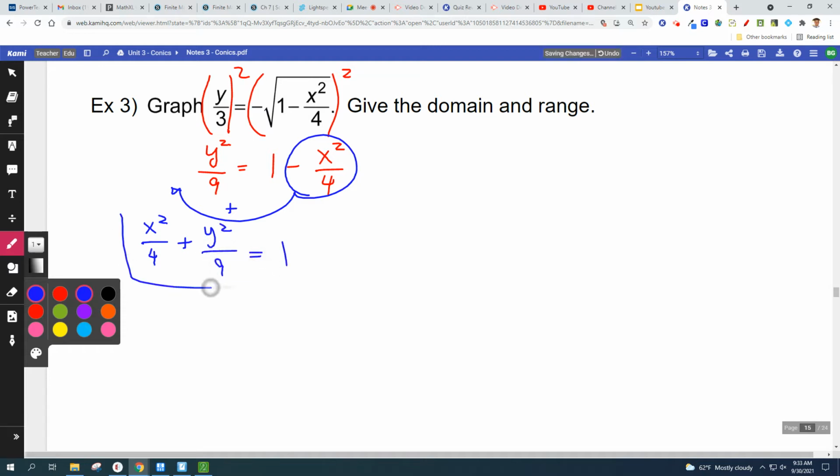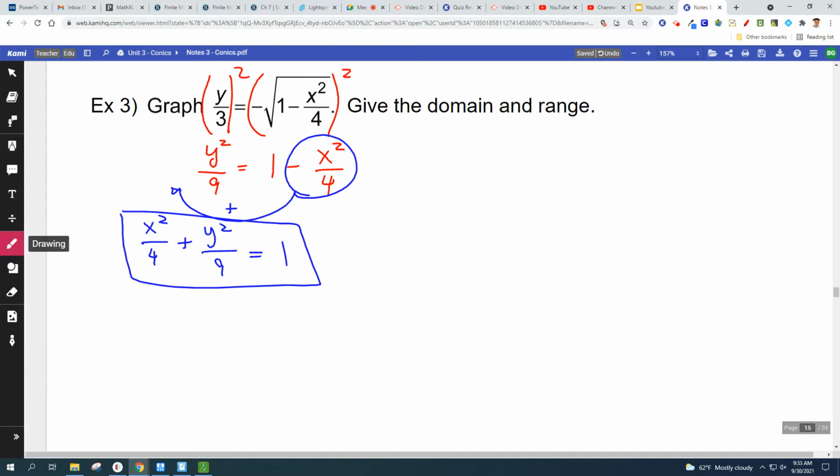Okay, check it out. Now that looks like an ellipse, right? That looks like an ellipse. And who can tell me what A is in this problem? What's A? What? 3, very good. A is going to be 3. It's the bigger one. And B is 2. Sometimes people will just say 9 and 4, but that's the A squared and the B squared. So that should tell me how to graph this thing, okay?